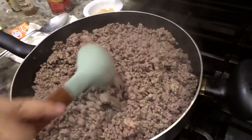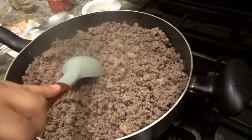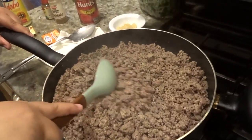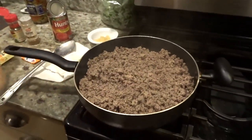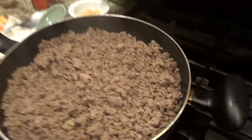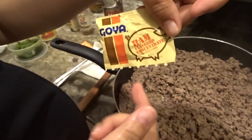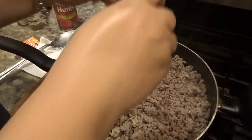All right. It browned a little bit more. I had to take another phone call. Sorry for the gap. My sister is an on-call nurse. All right, so you see the liquid absorbed. We didn't drain it. We absorbed it. So we're using here the ham bouillon cube powder.